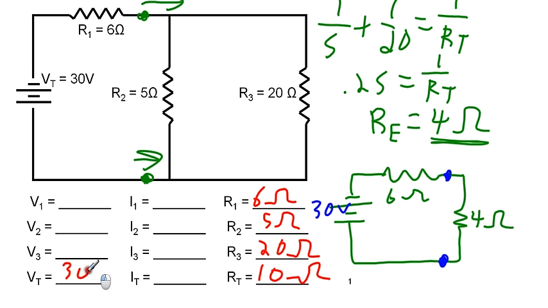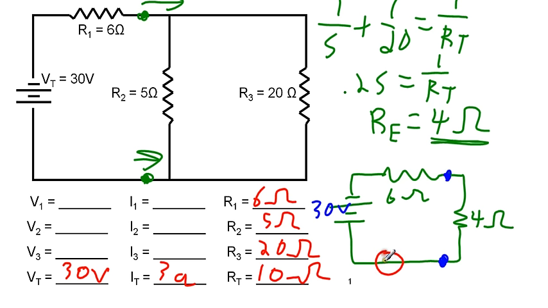Now we have VT as 30 volts and we need to figure out the rest of the blanks. We can always use Ohm's law going across: V equals IR. In our simplified circuit we have 30 volts and a total of 10 ohms, so if we put an ammeter in, we are measuring 3 amps. Now we did nothing to our R1, so we know we have 3 amps going through that first resistor. Using Ohm's law, V equals IR, so 3 times 6 gives us 18 volts across R1.